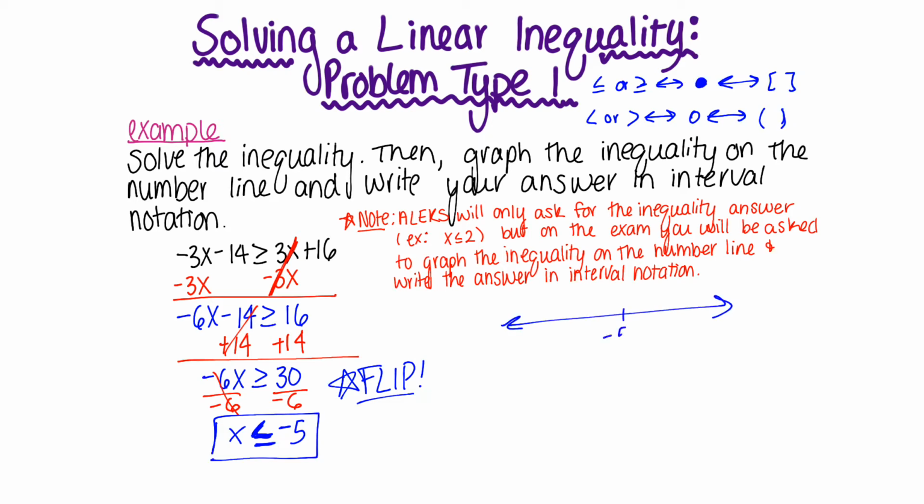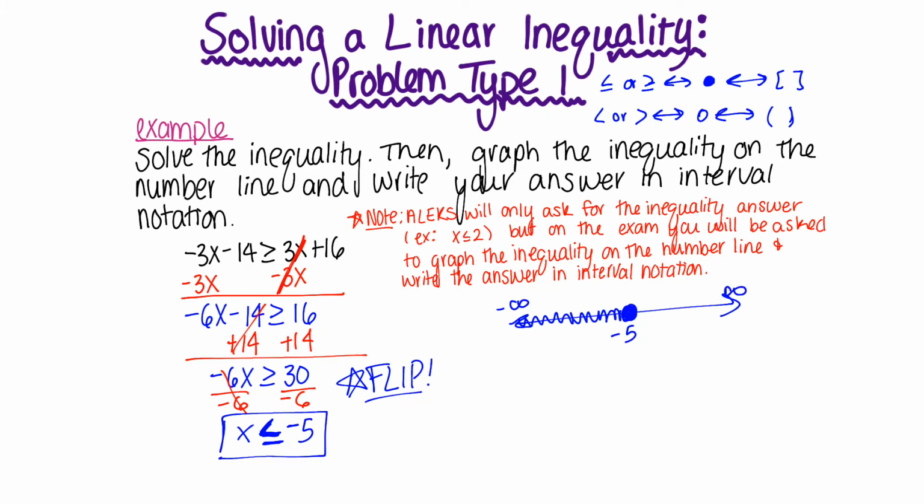So I'm going to plot negative 5 right here wherever I want. And I have an underline in my original inequality, so I'm doing a closed circle. The less than direction is this direction here. So reading the number line from the left to the right, reading the shaded part, we start at negative infinity, and infinities always get parentheses, and it goes up to negative 5, who gets a bracket because we had a closed circle on the number line. And that's my interval notation answer.